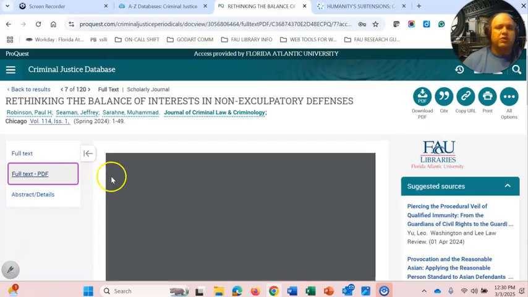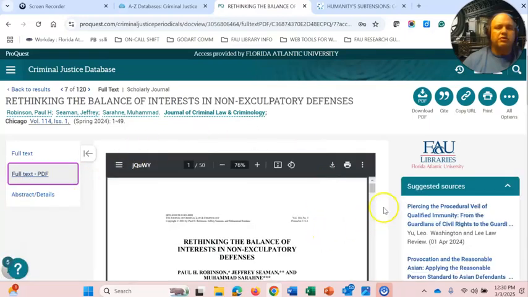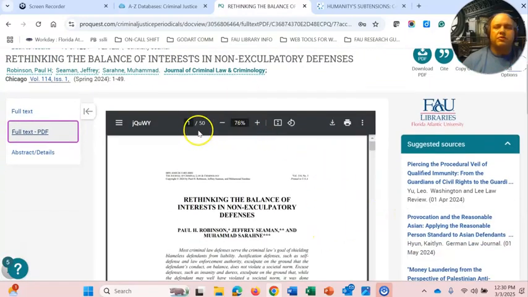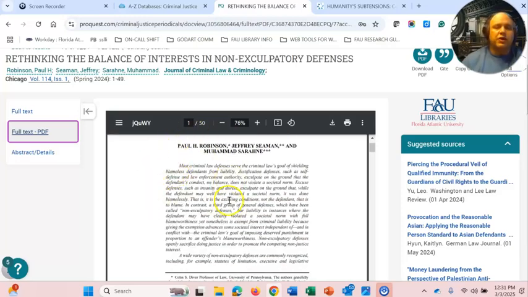No, it does not. So this is where you would want to go to full text PDF. Where then it will open up, usually it'll open up within here. Ooh, look at this, a 50-page article. Good reason why I'd want to read that abstract. If it didn't hit home what I was hoping the article for, I'd hate to read through 50 pages and realize very little of it covered how I planned on using it. So remember, read the abstract.